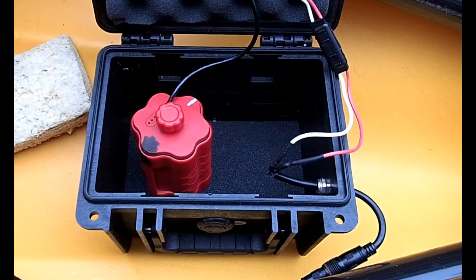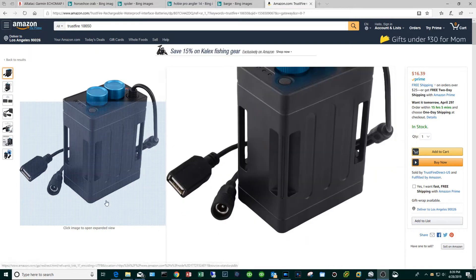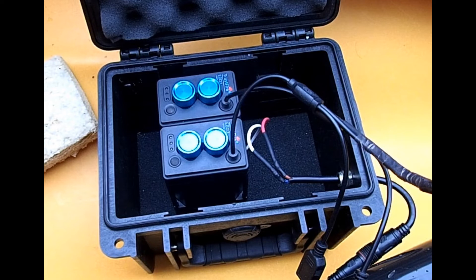And as an added benefit, if the fishing is ever slow I can take in a football game, maybe an adult film. So I'm going to guess that fish finder is going to need more power than a little battery pack can provide, and necessity being the mother of invention I came up with the double barrel special. What the honey badger double barrel special consists of are two of these guys here, very similar to the red battery container - they both house six of the 18650 lithium-ion batteries. There is one big difference: the red containers output 12 volts, these will output only 8.4 volts. That means one of these cannot power up any of my Garmin fish finders, because the Garmins need a minimum of 10 volts.